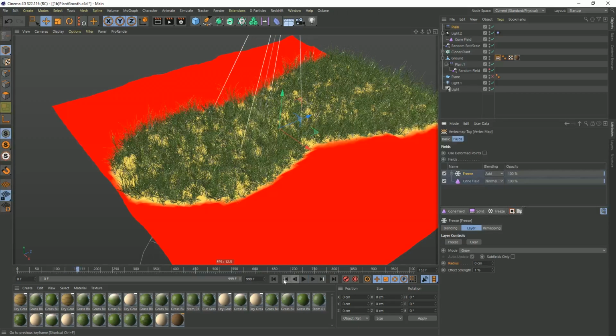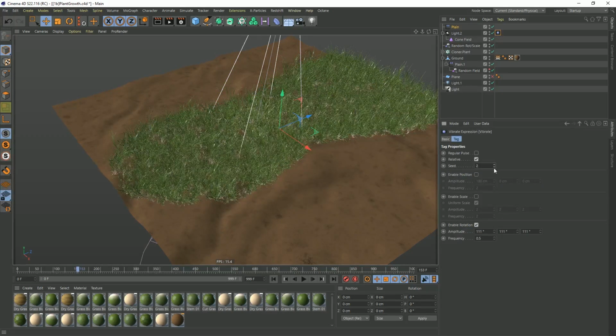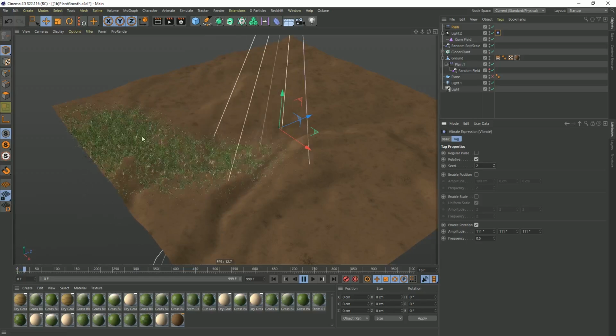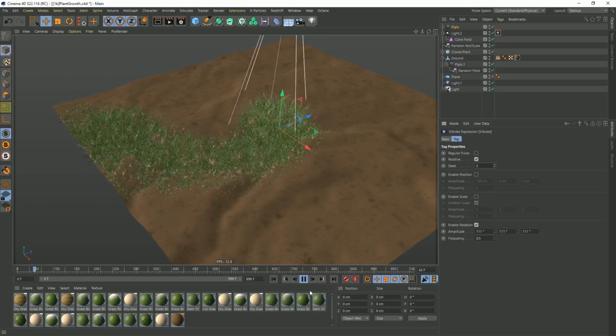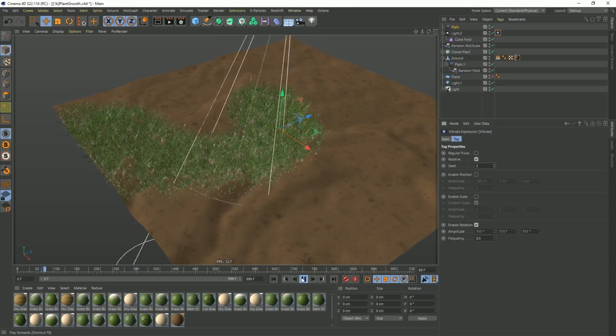Now, with the light shining and creating this motion where we want to, I want a different seed. We're seeing the same growth over and over again. Just change the random seed in our vibrate tag, and now we're going to see it sweep around and do some different path. You never know what you're going to get there, but that's working nicely.